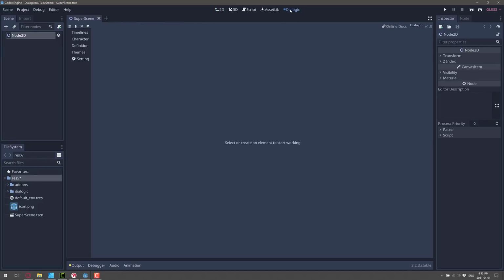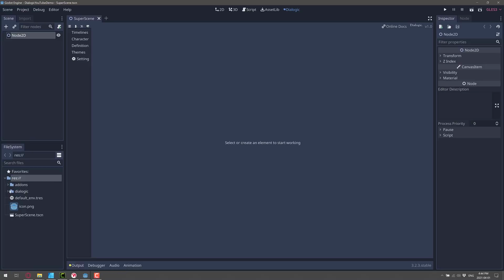It is all configured. There is one setting for the entire project. And you get to it by using Dialogic right here. Now you're going to notice on my setup that some of these things are a little squeezed. And that is sadly because I am running at 4K with DPI scaling and this project doesn't seem to handle it well. So it makes some of the dialogues look a little bit ugly.